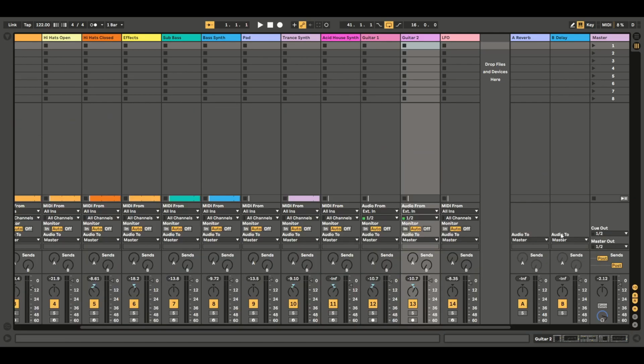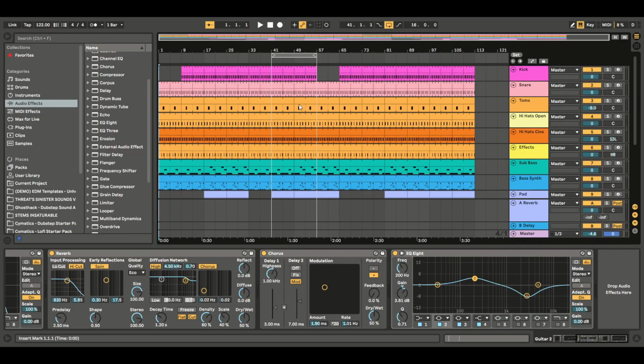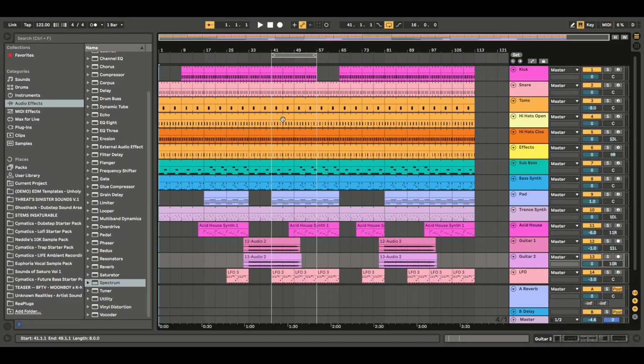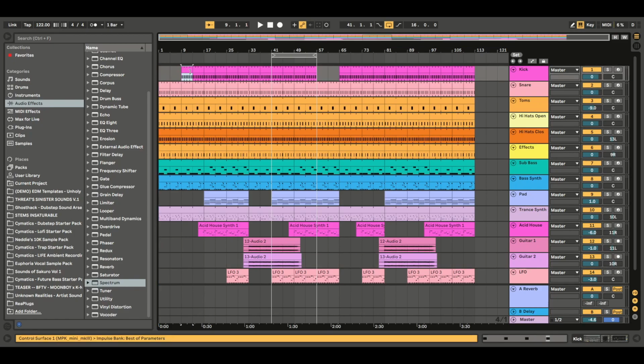Now we're going to work on the structure of the track. I think we're going to go for a traditional kind of trance track feel for this, and I'm going to take all the drums out for the first few sections of the song, so that they're coming in a bit later on as we progress.